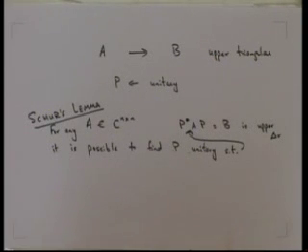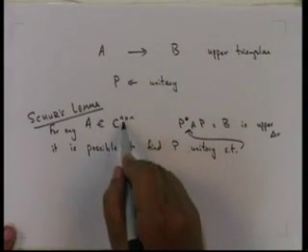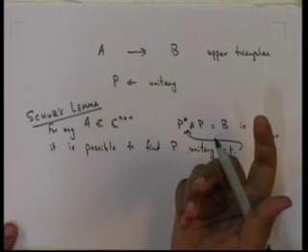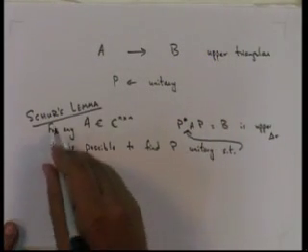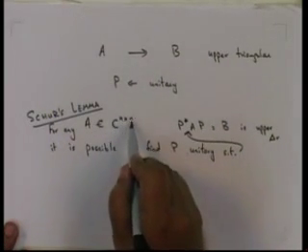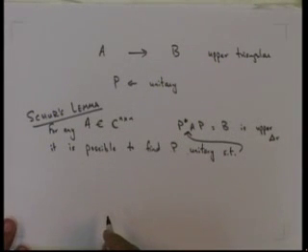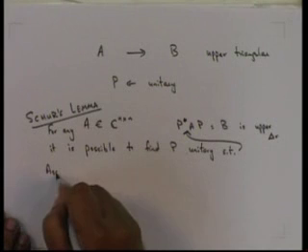How will you prove it? We'll use induction. Yeah? If n is equal to 1, there is nothing to show. Okay? Let's assume this is true for k minus 1. That means for any k minus 1 cross k minus 1 matrix, you can find a P such that this is done. Okay? We will assume for k minus 1, and we'll show for k.